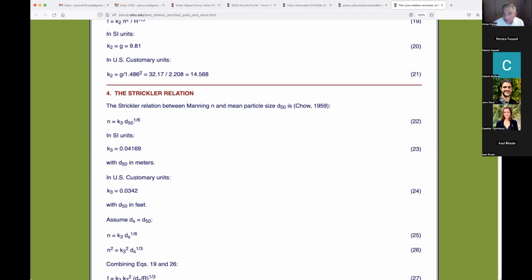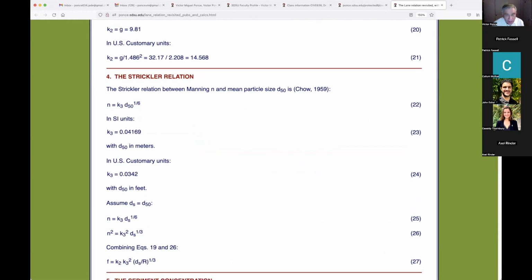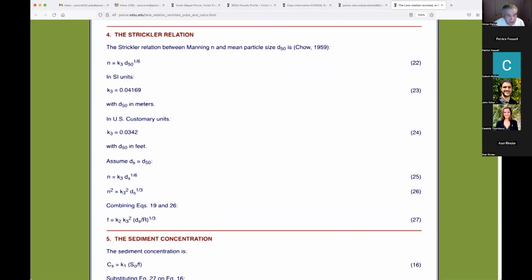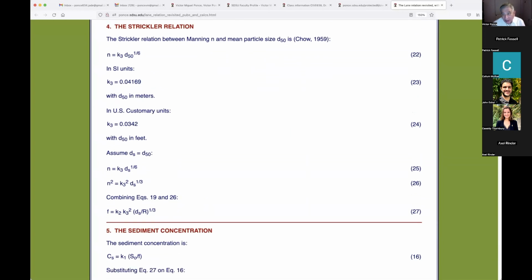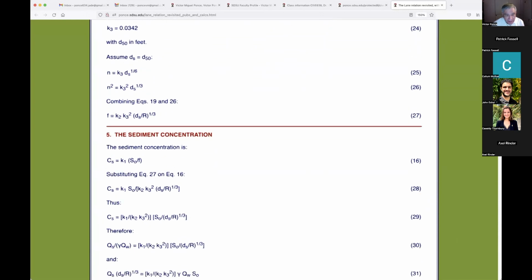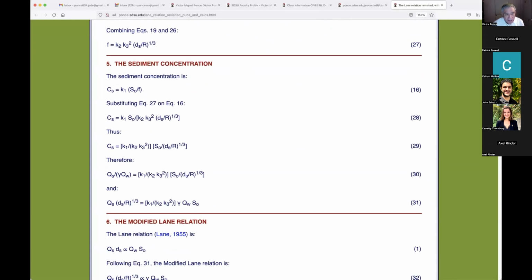And Strickler was very convenient and very good, by the way. Mr. Strickler was working out of Germany, exactly when, I do not remember. But Strickler is mentioned in a 1959 reference, so it must be much earlier than 1959. The Strickler relation is a very well-known concept. Then we put it together and figured out the coefficients.